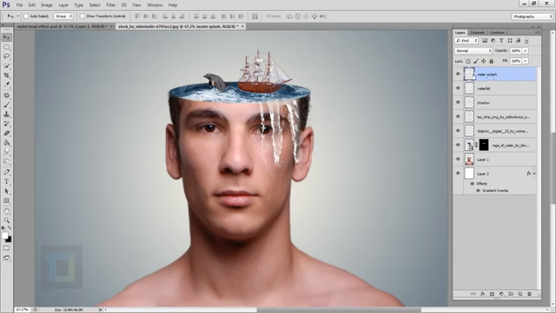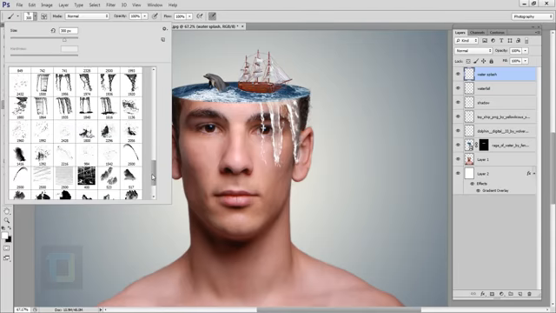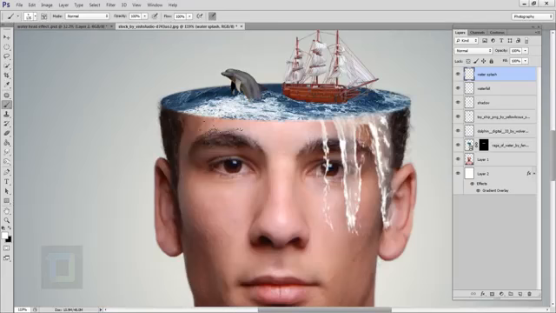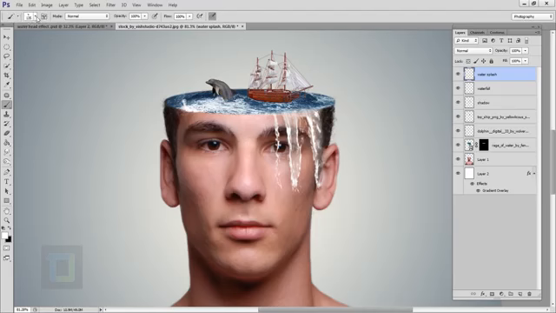So select your water splash layer, this one, and in the brush, go and select the splatter brush that you downloaded. So these are the ones. I'm gonna try this one and make it smaller. For this file, 100 and 150 looks really good. Now let's go and make a splash. So that looks nice. Now I'm gonna do it multiple times.